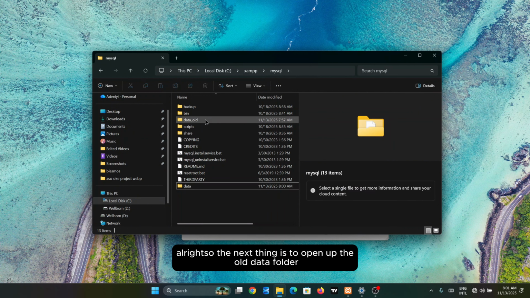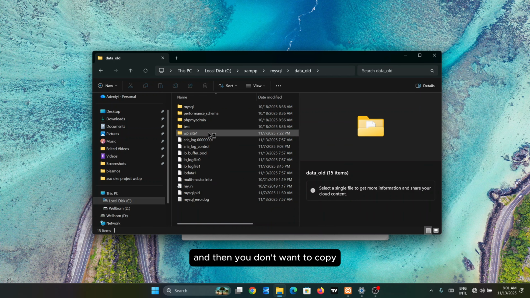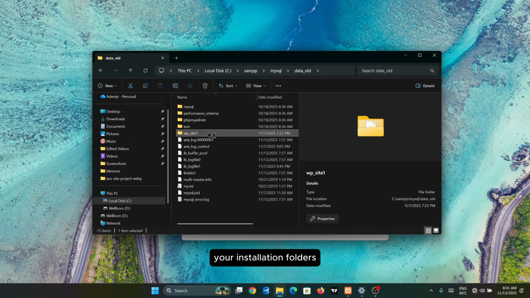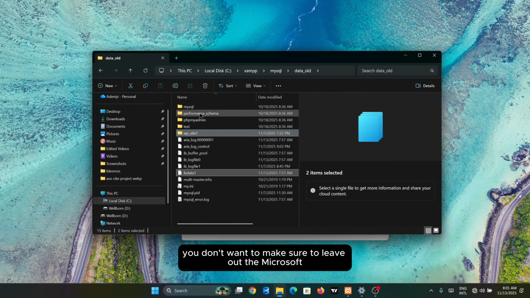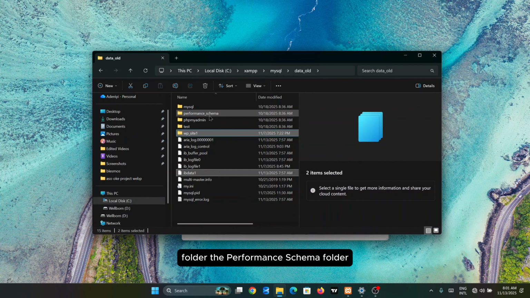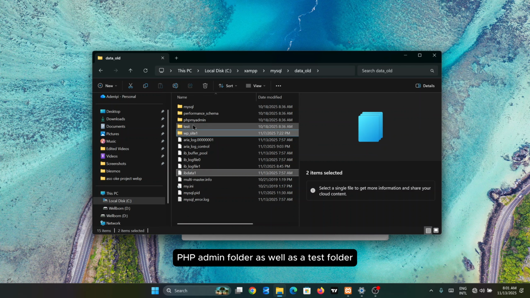Alright, so the next thing is to open up the old data folder, and then you'd want to copy your installation folders and the ibdata1 file. So you'd want to make sure to leave out the mysql folder, the performance_schema folder, the phpmyadmin folder, as well as the test folder.